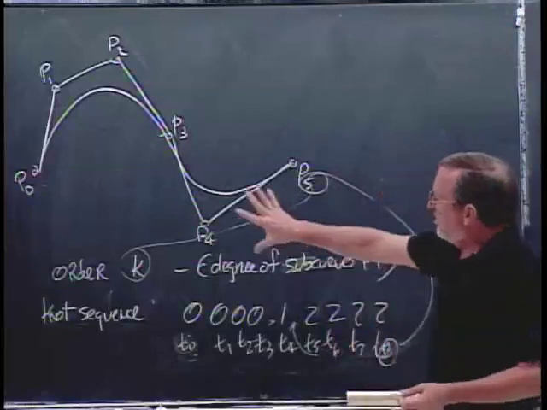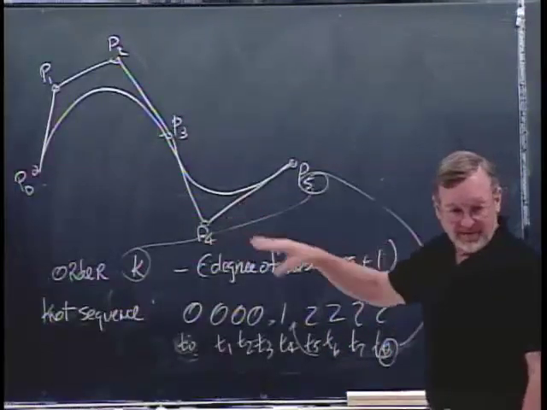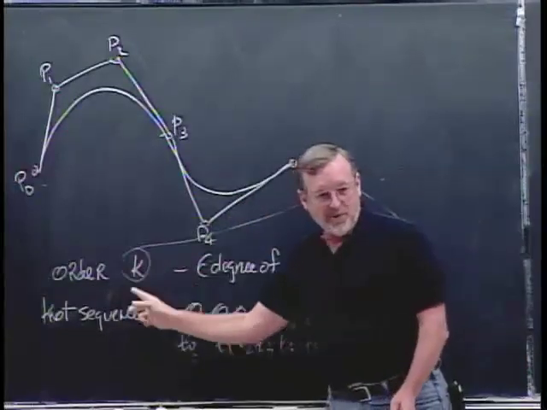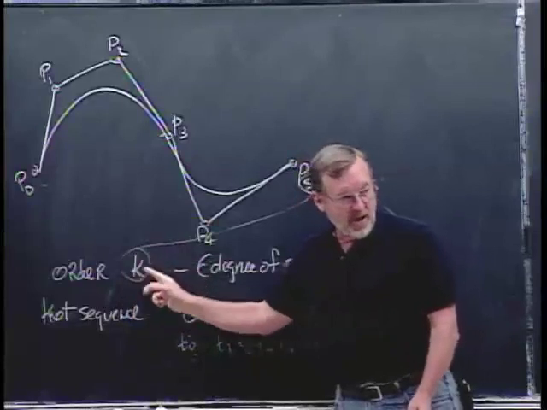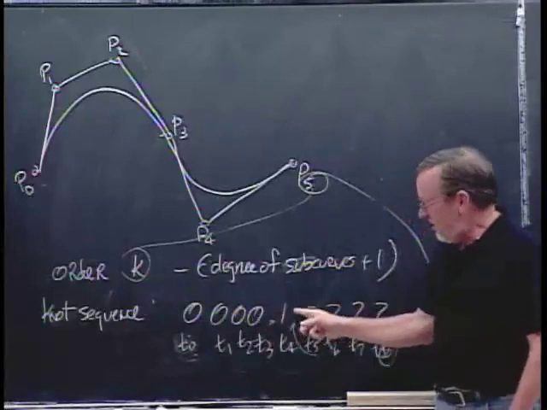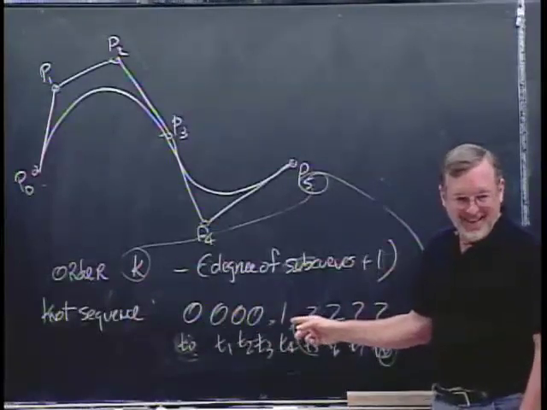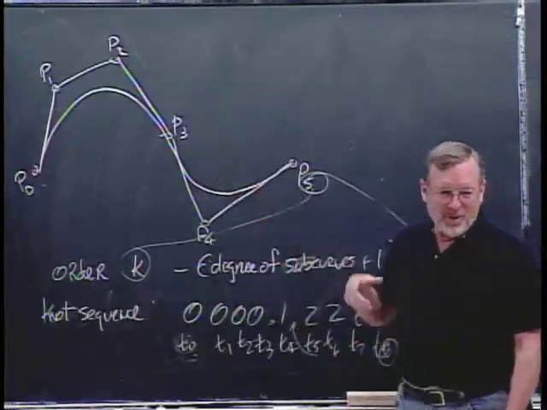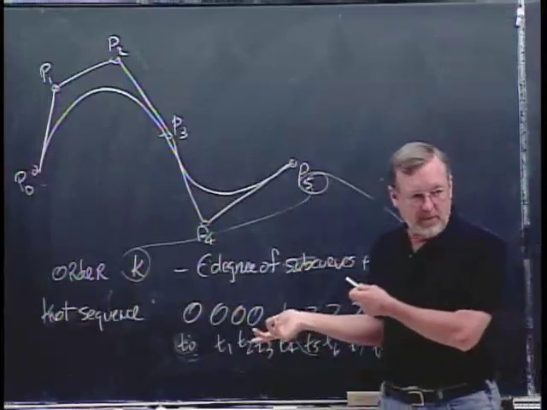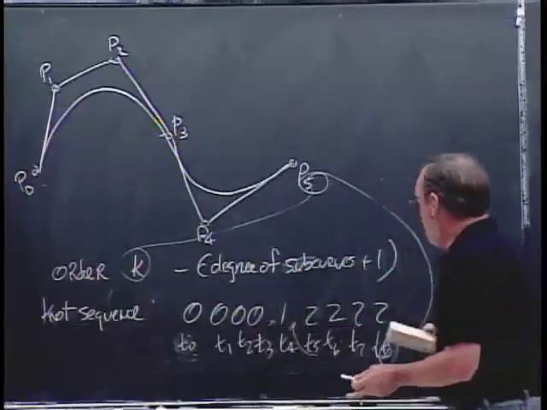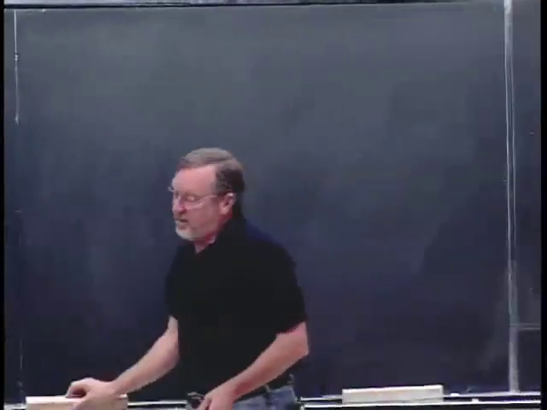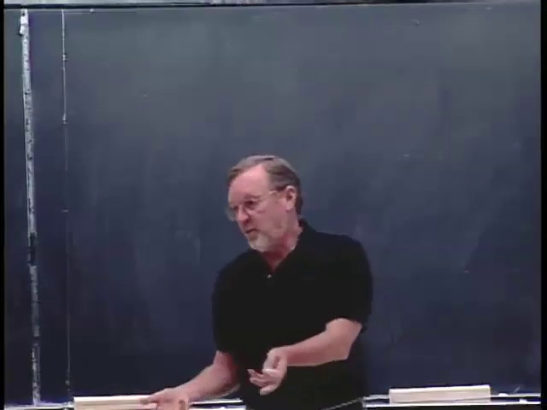So these are some things you should look at. The only thing you need to do is tell it the order of the curves that you want, or the degree, and you need to give it this knot sequence, which kind of forces it to go through. By the way, if I had 4 1s in here, one of the control points would also go through the curve, be on the curve. You need to experiment with them a little bit, but they are the same thing as Bezier curves. So those are curves. And we have subdivision curves, and we have Bezier curves, and we have B-spline curves, or NURBS.